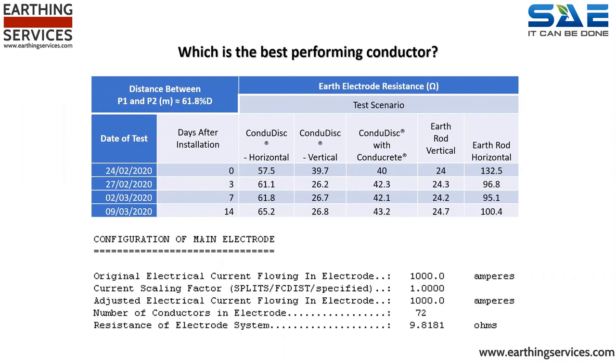CDEGS confirms that the conductor installed entirely in the same layer as the driven rod would achieve a resistance of 9.8181 ohms, being less than half the resistance of the earth rod. This calculated performance aligns with the product specification and observed values in countless case studies. When the vertical earth rod was simulated based upon proportional exposure to the higher resistance layer, its performance dropped dramatically.